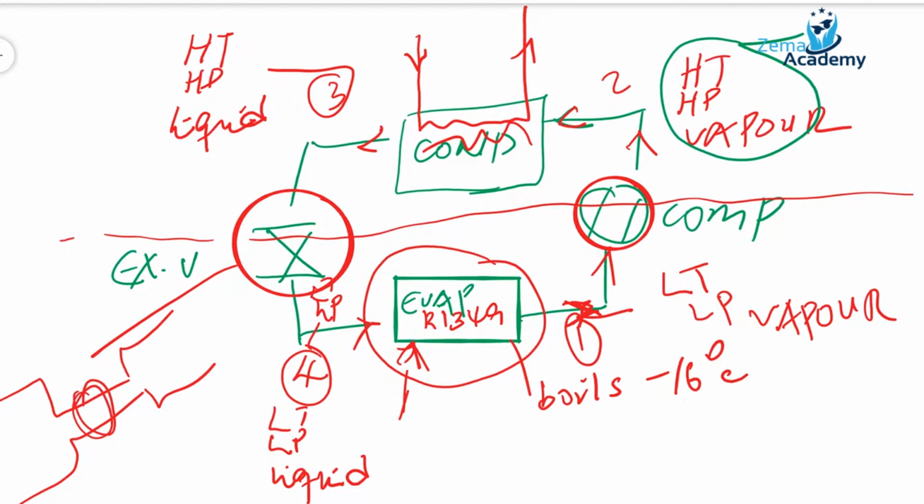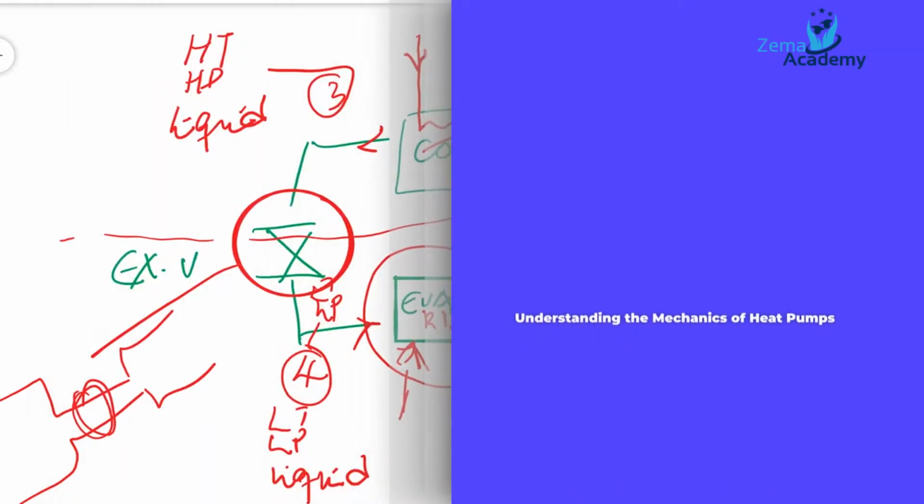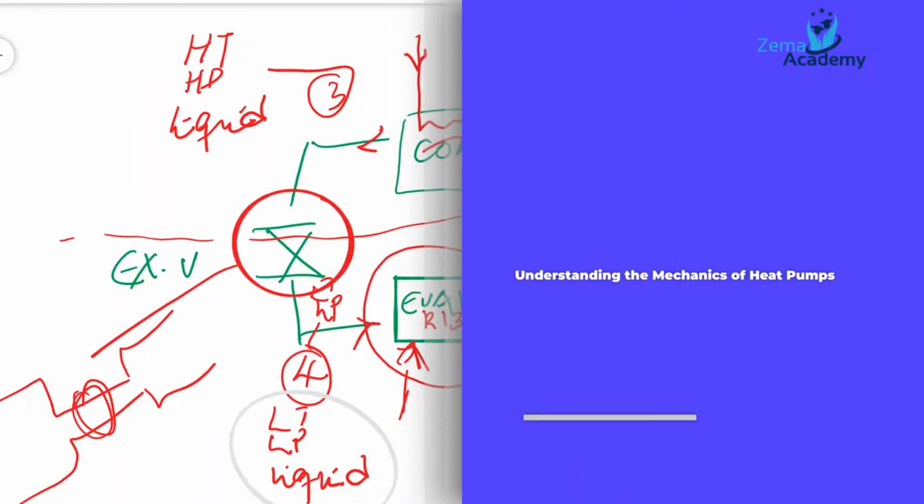This is Bernoulli's principle, which says that if you reduce the area, you increase the velocity but you reduce the pressure. And if you reduce the pressure, you also reduce the temperature. So as you can see, from point 3 we come back to point 4, the same point that we started from, which is low temperature and low pressure liquid. Then you feed it back again to the evaporator, and the circuit repeats itself.